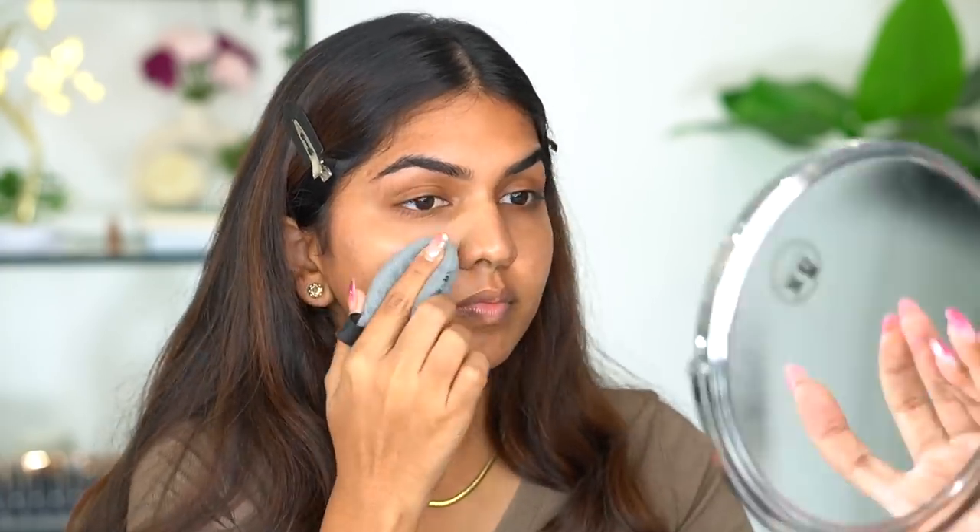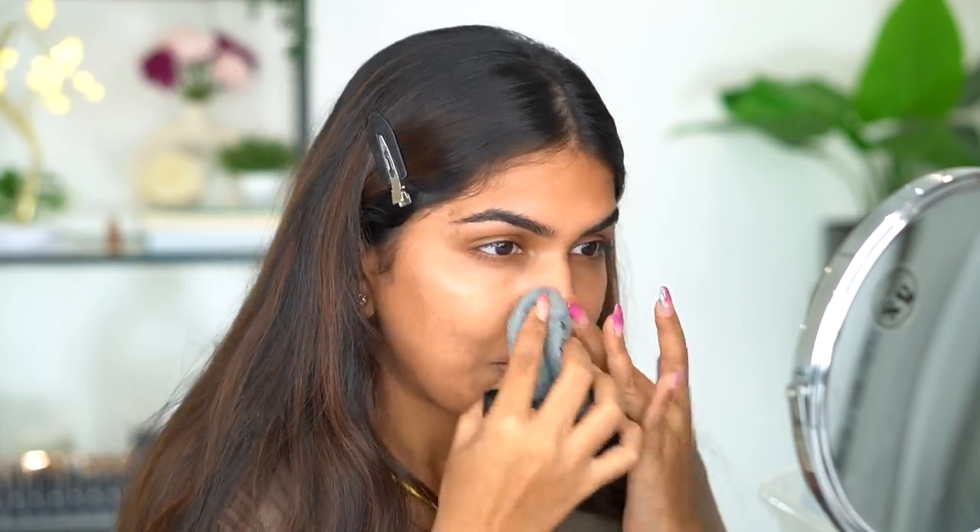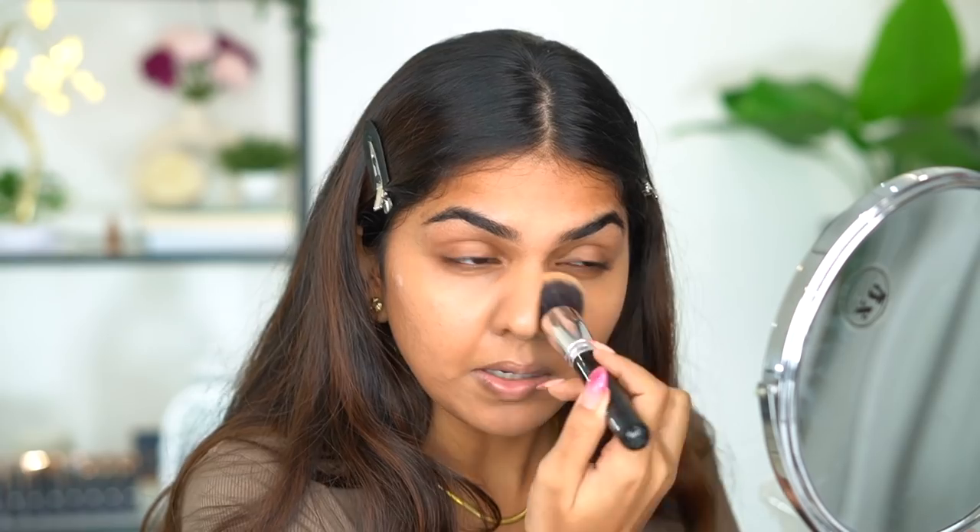Maybe I can go a shade lighter. If you layer it the coverage does increase and the blemishes are less visible, but once layered the second layer kind of looks like it's sitting on the skin. Let me try with a brush — I'm using the Rufa Beauty RB23. I love the finish with the brush a lot more. A little product gave way more coverage. One layer on this side is even more than two layers on the Beautyblender side.